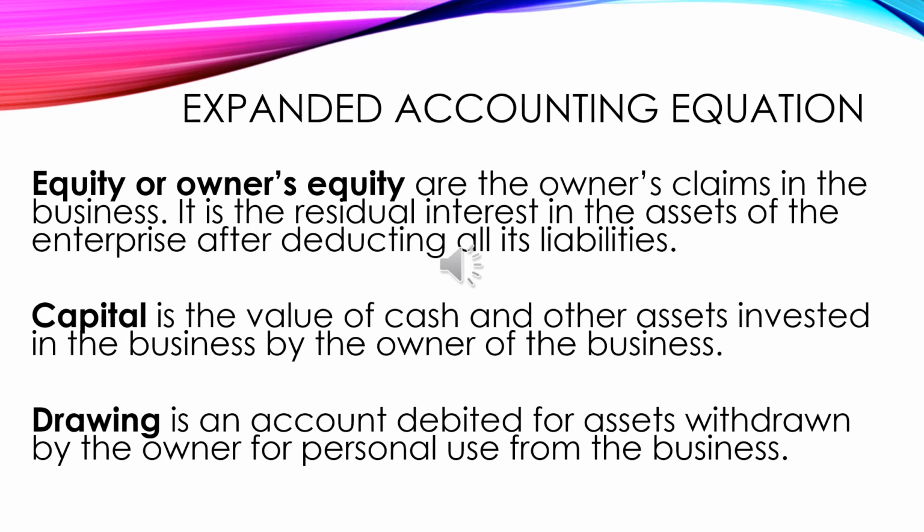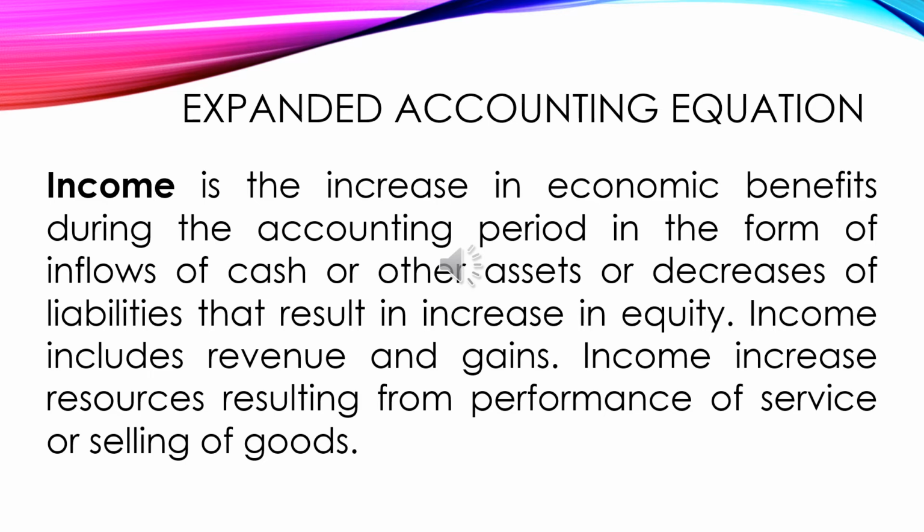Okay? Now we have here the income. Income is the increase in economic benefits during the accounting period in the form of inflows of cash or other assets or decreases of liabilities that result in increase in equity. Income includes revenue and gains. Income increases resources resulting from performance of services or selling of goods. So, as you can see there, economic benefits during the accounting period.